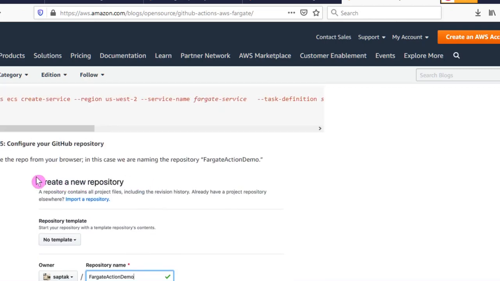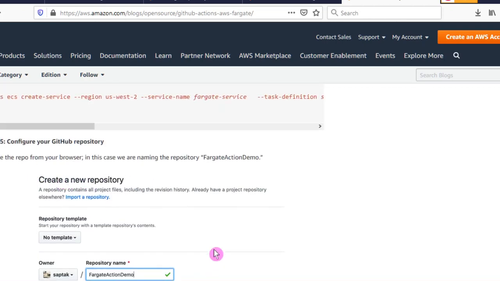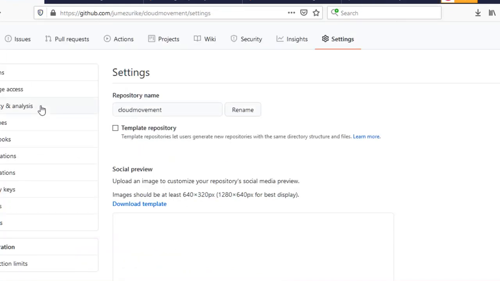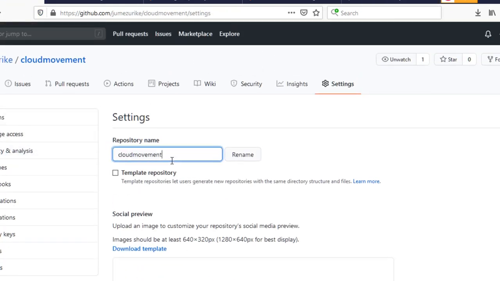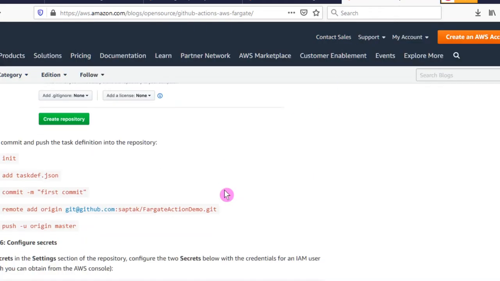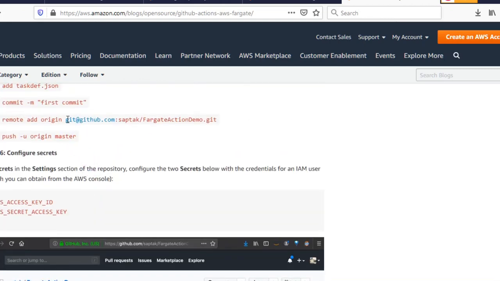I think we have created a new repo already. I created a new repo, which I showed you guys here. Right here, this is my new repo. I don't know if there's anything they need on this repo except for creating the repo, which we created, and then commit all that. These are the commands that you need to commit and do what you need to do in repo. Okay, then configure secrets.